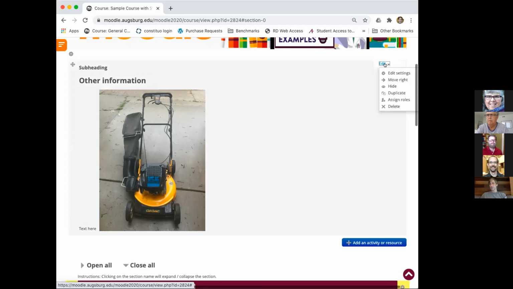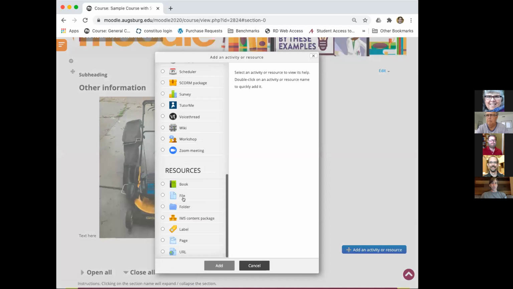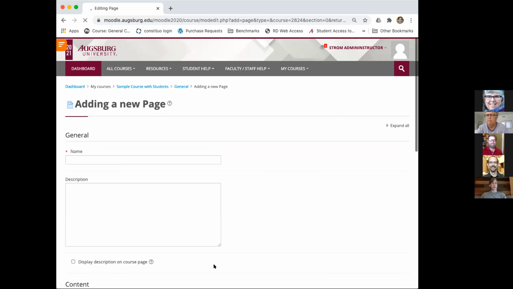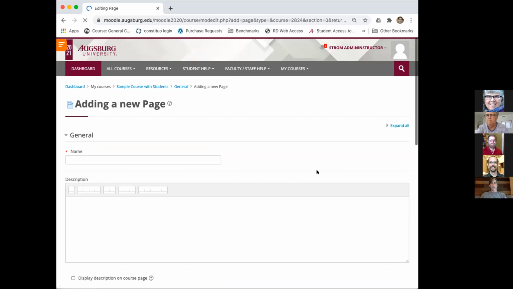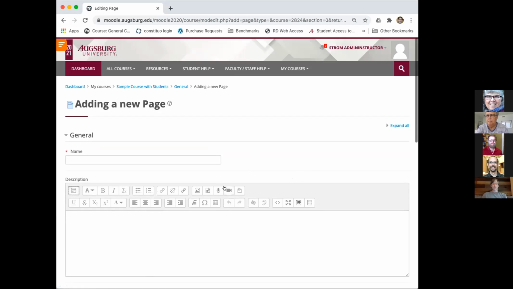Again, personal preference in terms of needs for the course. So I'm going to go ahead and create a page here as long as we're here. And I'll try to do this really briefly because I know we have other topics to cover. The other big tool that I think people will enjoy is the editor where you can dynamically add audio or video and insert that as a feed inside of your content.